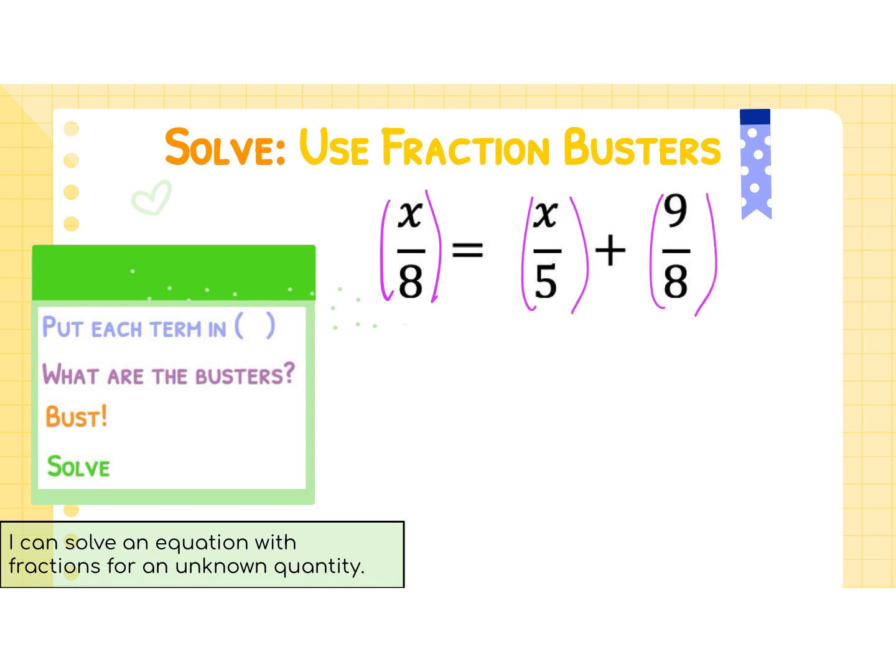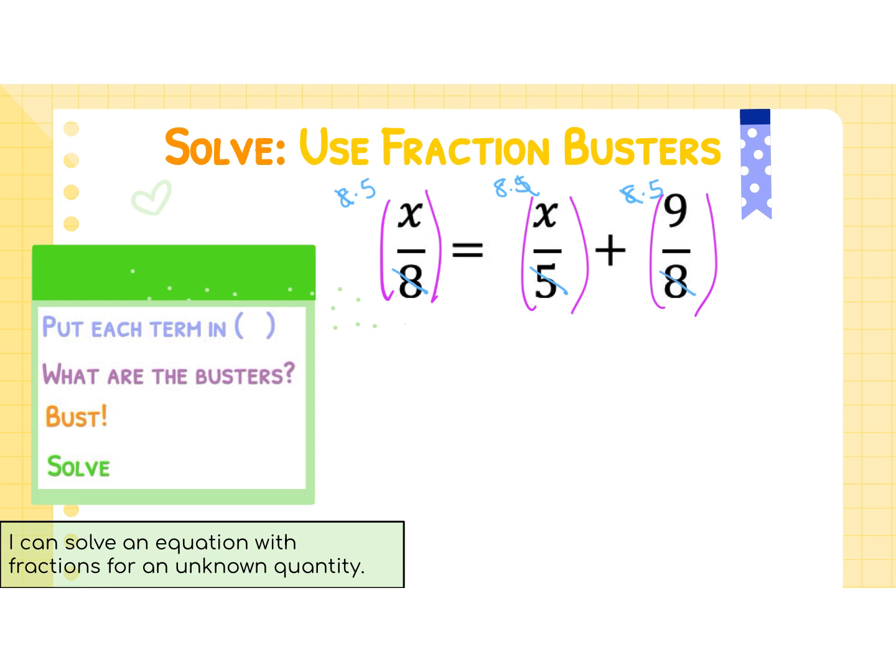The next thing we're going to want to do is to put your busters up on the top. Our busters are 8 and 5. You don't have to double the 8 because it's each unique buster. So we're going to have 8 times 5 up here and 8 times 5 over here. And the last one is going to be 8 times 5 also. So we're going to go ahead and bust the 8s, bust the 5s, and bust the 8s.